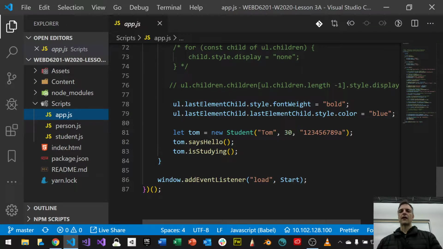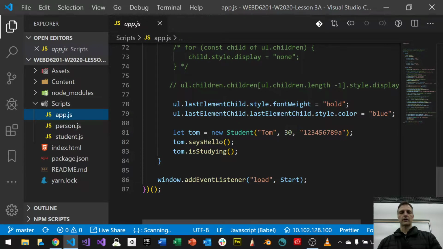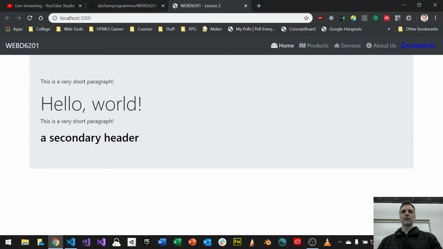So what I'd like to do now is wipe away everything, for the most part. I want to start just with the window add event listener load. Remember that from a coding perspective, you still will have access to this whole thing on GitHub, even if I wipe it away. Let me show you what I'm talking about.